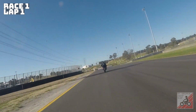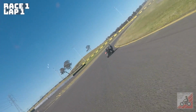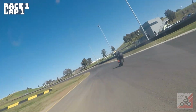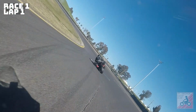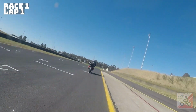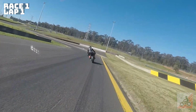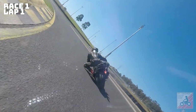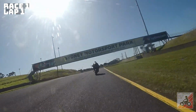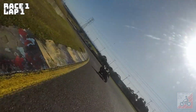I've just hit the rev limiter there going over 3, so you'll see me making quite a few mistakes across these 2 races. One from just a lack of bike time, really. I haven't spent a huge amount of time on the bike. I haven't spent any time on this bike actually since the last race meeting where I had a crash. And I've been unwell, and these guys were just pushing so hard that I was pushing myself to faster average lap times throughout quali and race just to try to keep up with them.